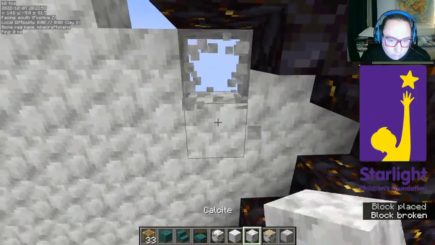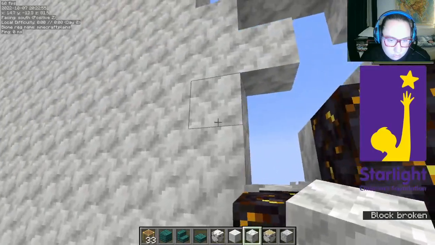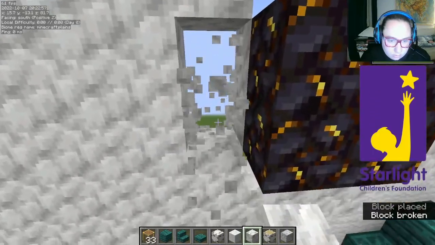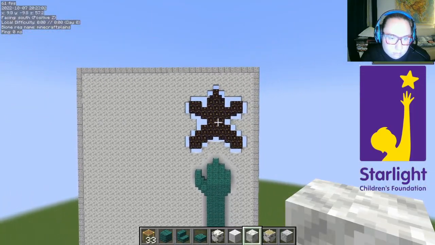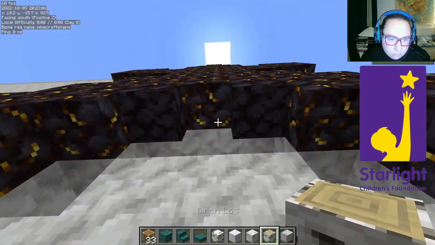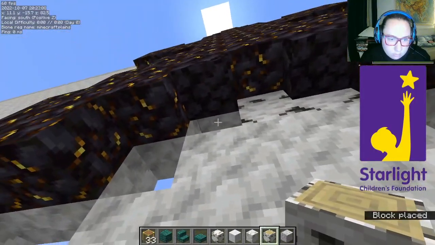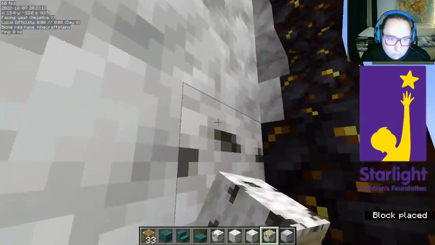Whoops, that's not what I want to do. Don't want to destroy that block yet either. Okay, so that is the surrounding of the star, and we'll just put this here. Okay.